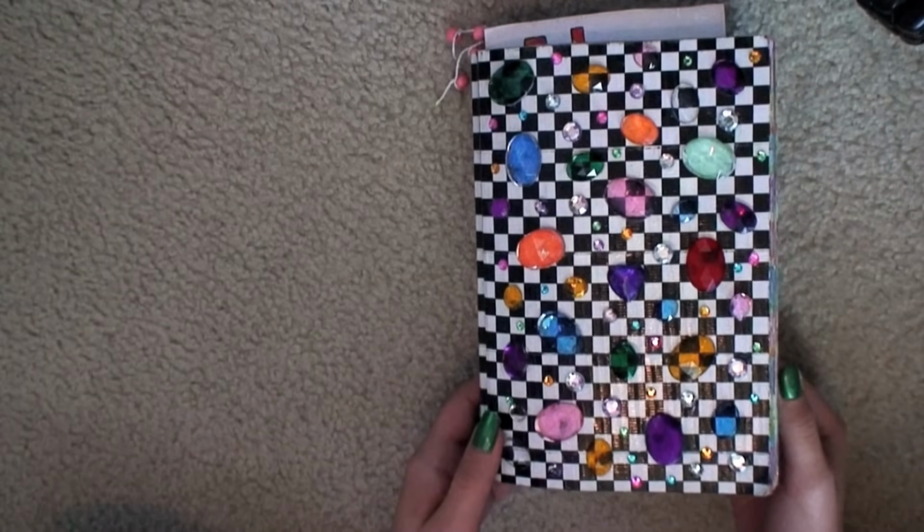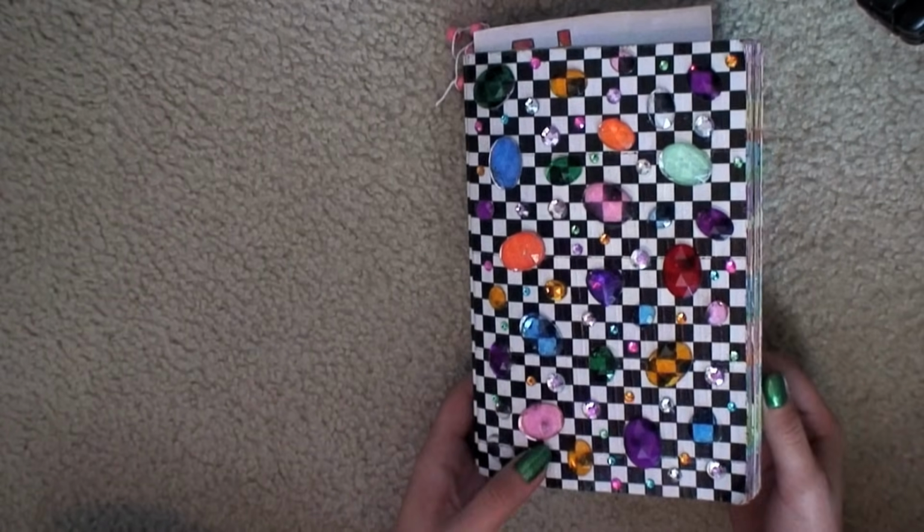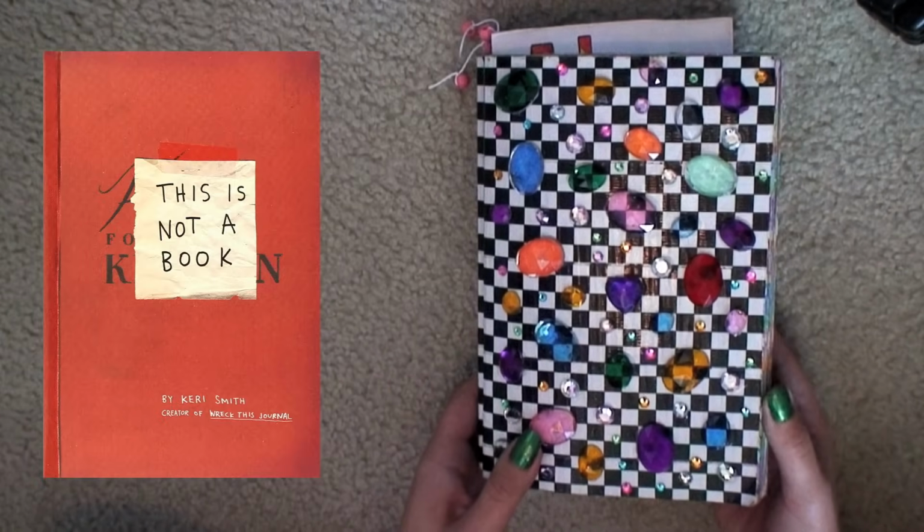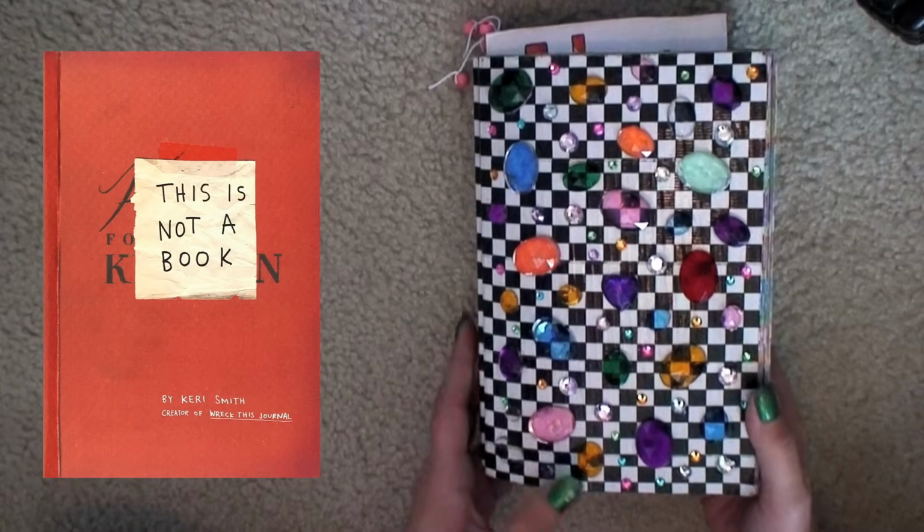Hello! So today I have another completed Keri Smith book to show you guys. This one is called This Is Not a Book. I'll put a picture of what it originally looked like on the screen right now.